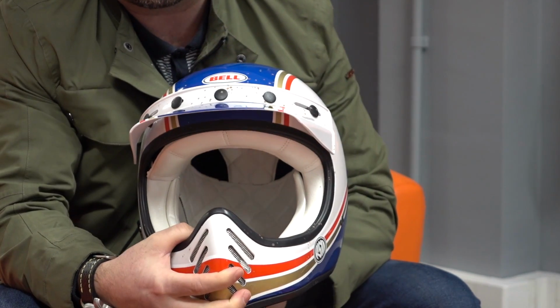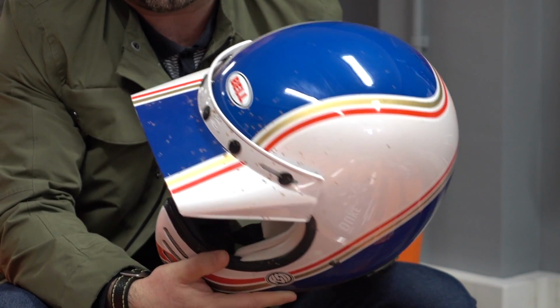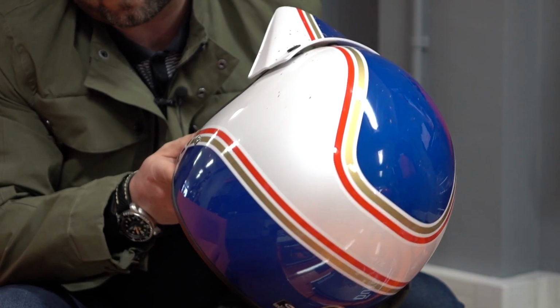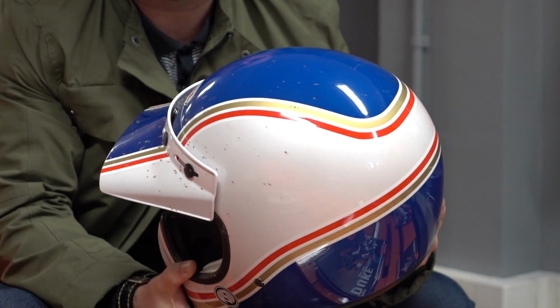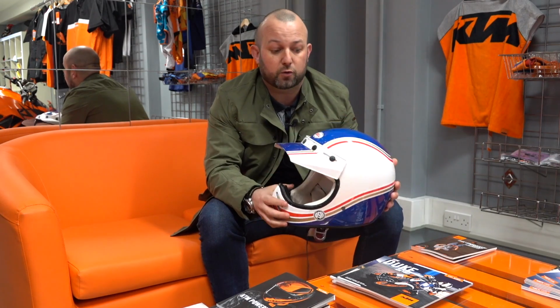One thing I will say is the sizing. If you're new to open face helmets and new to Bell in particular, take the time to go into a dealer and spend some time trying these things on. Don't just buy them blind over the internet. Otherwise, you're going to find that you're just sending the thing to and from until you get a size that fits.